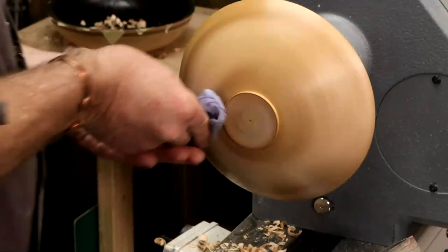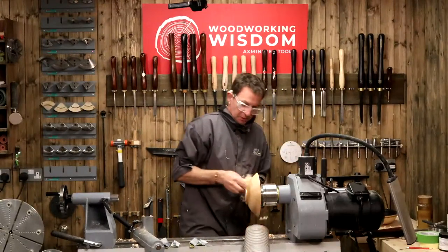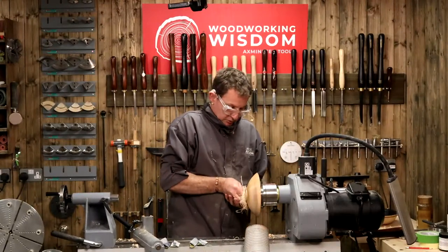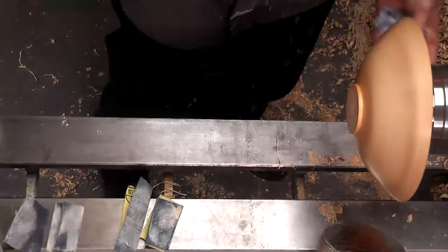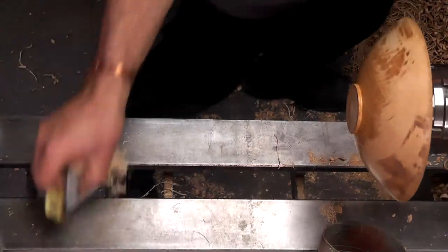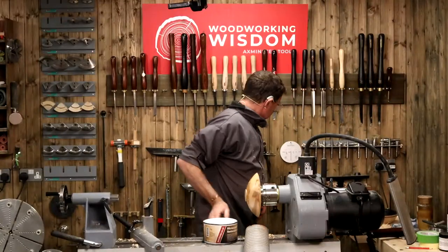So, just going to friction dry a little bit. I also can burnish it just a little bit with those nice fine shavings we produced. That'd be great to come around there. Move our brazier up off the lathe bed. We want something to wax with.